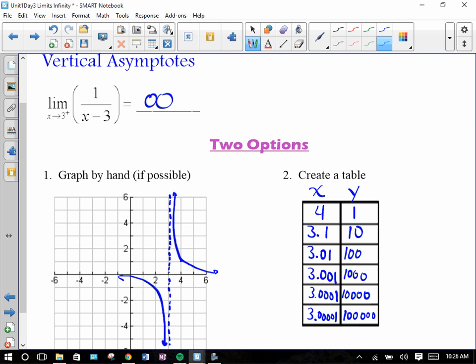Okay, so just looking at this table, does it make sense to say this is going towards 1,000 or a million or infinity? Yeah, because clearly it's getting big really fast. All right, the next one will be a million, then 10 million, then 100 million, then a billion. You're getting up there very fast. All right, questions on that?